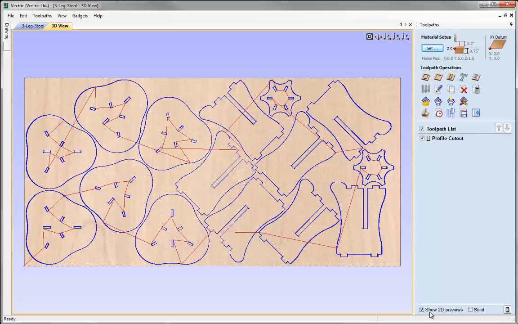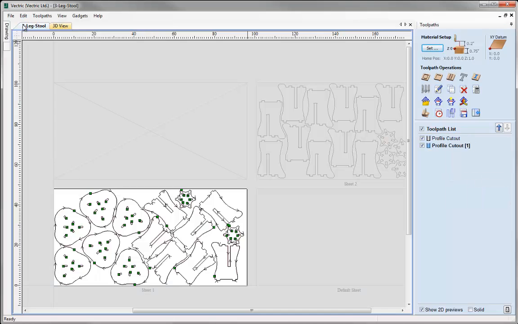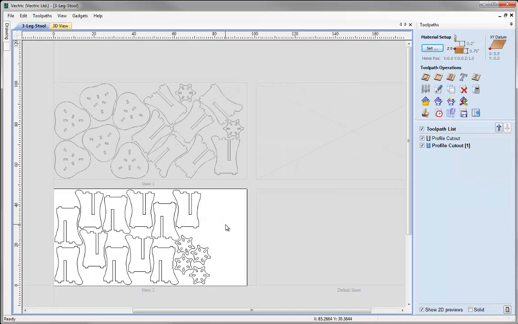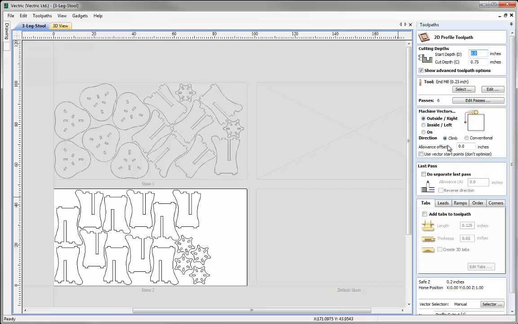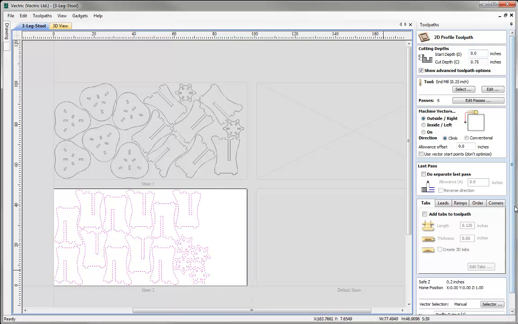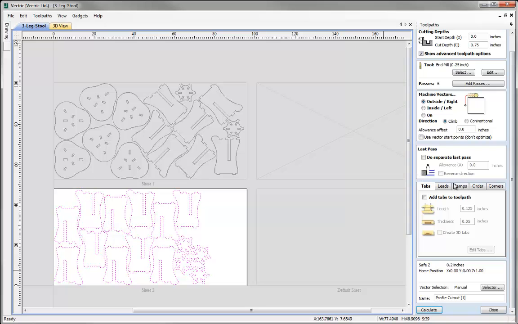And all we need to do now to calculate the toolpath for sheet 2 is duplicate this toolpath, go to the 2D view, select sheet 2, then double click on the actual toolpath we've just duplicated, and then literally just select these vectors and recalculate the toolpath using all the same settings that we've just done for the first one, and then click calculate.